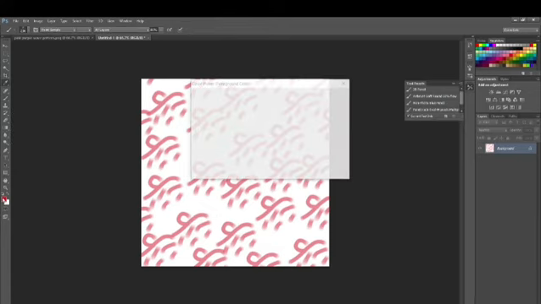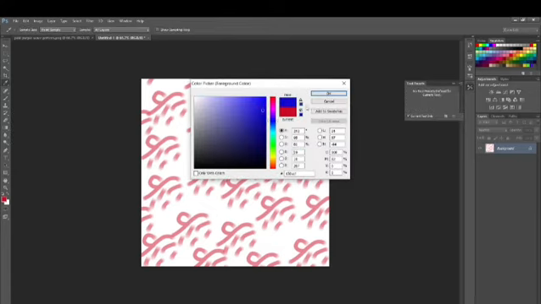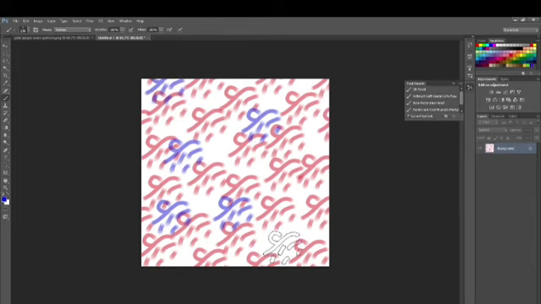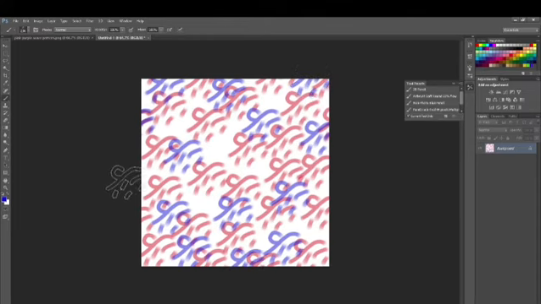So I have laid down this one particular layer with the red color, and I'm going to choose a different color. This one is a purple color. You can choose whatever color you want for your design. I'm going to keep red and purple as the color theme for this design. It all depends on you, how you want to approach this. Okay guys, I'm going to fill up the entire canvas where I'm seeing more white space with this purple colored brush, because somewhere I have placed the red one, and where I'm seeing white space, I'm gonna place this purple one so that I can fill up the entire canvas.